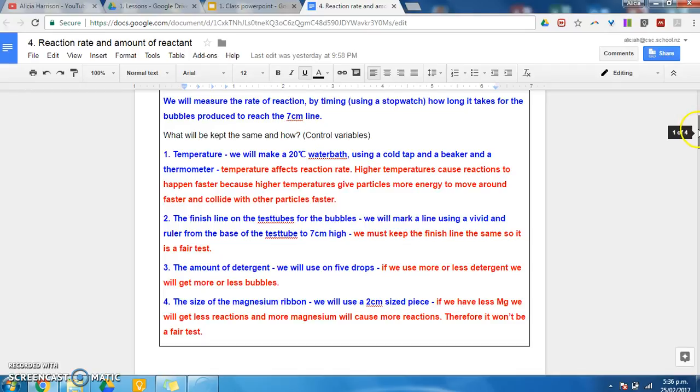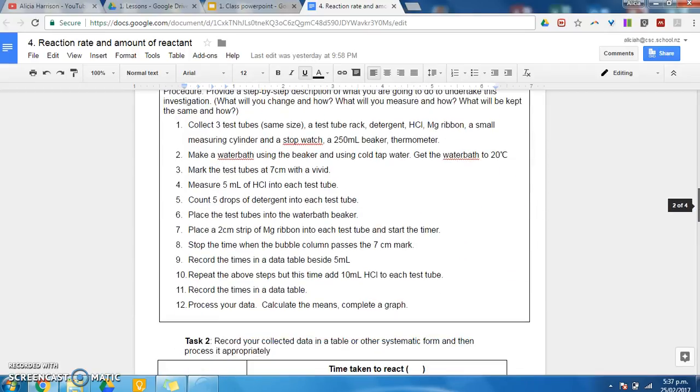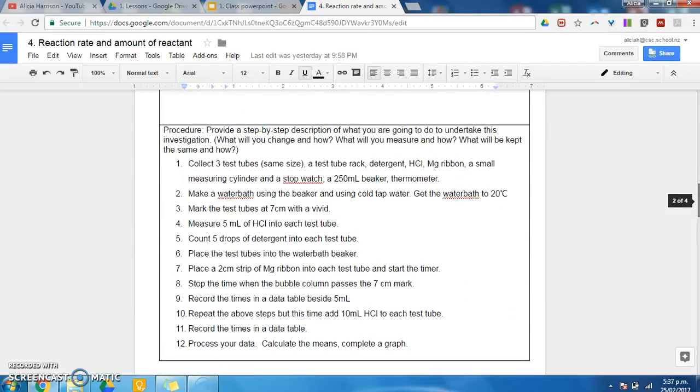So we're going to expand on the method using some of the ideas that we put in here about the control variables. So you'll need to flip between your control variables and your method, which you can find down further. So we're going to add some of that information in to make the method more valid and much more detailed, which can get you a much higher mark if you do it correctly. So that's what we're aiming for, to get as high a mark as we possibly can. So we're going to have a look through the steps.